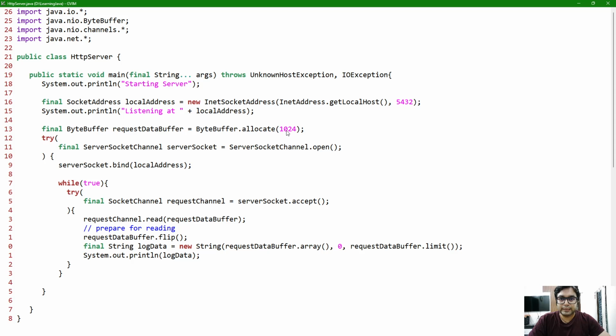For example, the capacity of this buffer is 1 kilobyte, 1024 bytes, but we only have 100 bytes of data read from the browser. Only 100 valid bytes are there that we have read, so it sets the limit to 100.